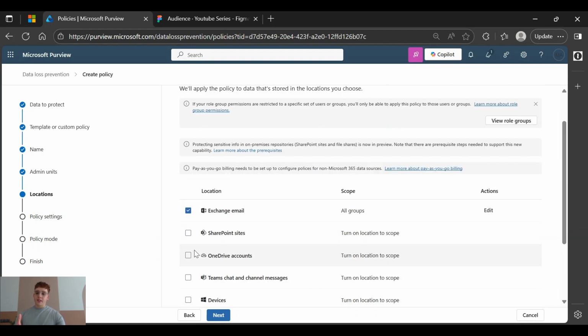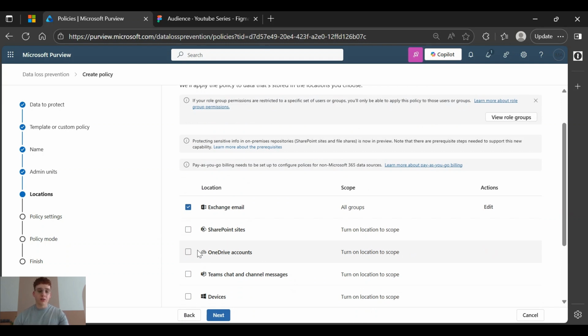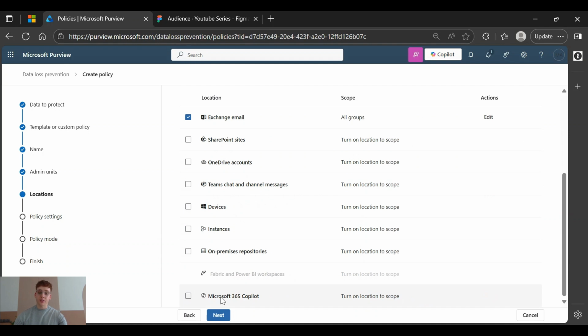And again, if you guys find this interesting, we can do an individual video about when to scope each policy to what technology. And we have a lovely new feature as well, which I'm a big fan of, which is our Microsoft 365 Copilot and using DLP to protect information that might be feeding into that, which again, I have another video coming soon on that as well.